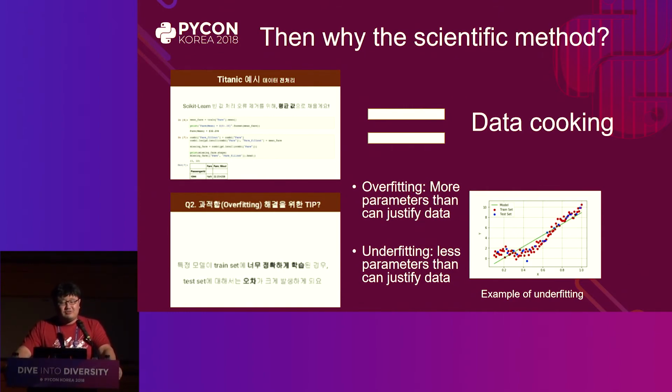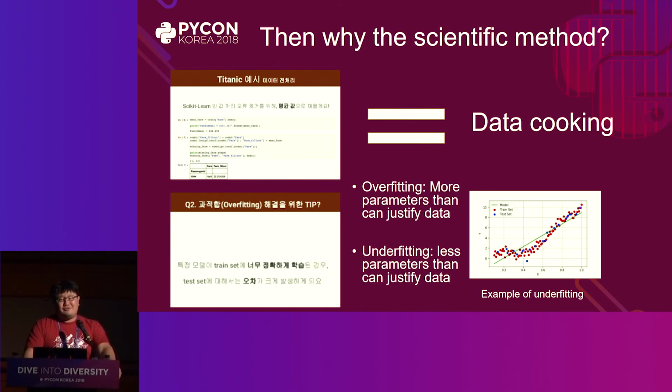Another case where you need to know science, including statistics, is the second example, overfitting. Not only this case, but a lot of blogs are saying that overfitting is caused by a lot of training. But overfitting has nothing to do with the training. Overfitting is just having more parameters than are needed to explain the data set. We also have underfitting. If we have fewer parameters than needed to explain the data set, it's called underfitting. We saw this before. This is the case of underfitting.